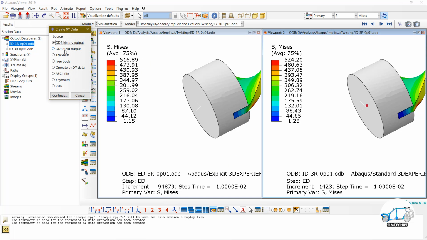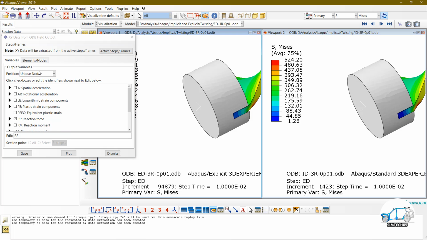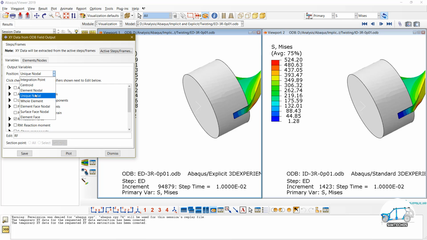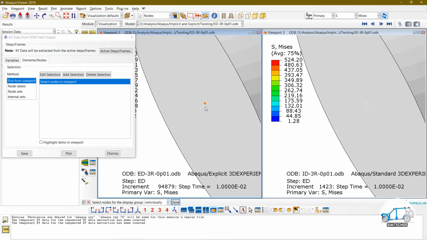Go again to the XY plot options, ODB field output, because I did not make any reaction force request on the reference point. So ODB field output, continue, make sure you click here on this window and select unique nodal if you have some other options, and select reaction force and only magnitude I want to plot. Go with the edit options, add, and select this node precisely. You may need to zoom in.